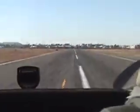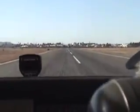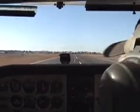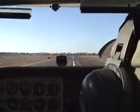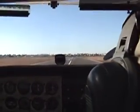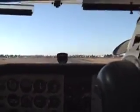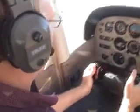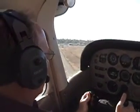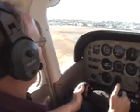This is where the real magic begins, where physics and faith combine through your hands to send you into the air. It does not take a very special person to fly an airplane. It takes a special person to learn to fly an airplane well. That reward, like most others worth winning, involves some discipline and determination. What you'll find out is that it's those things that really make you special. The flying, well, that's just a really big bonus.